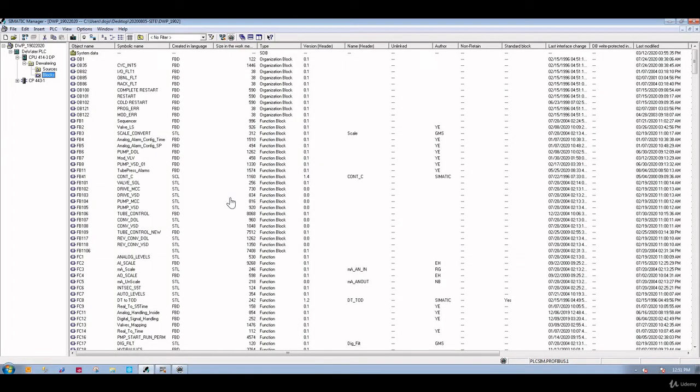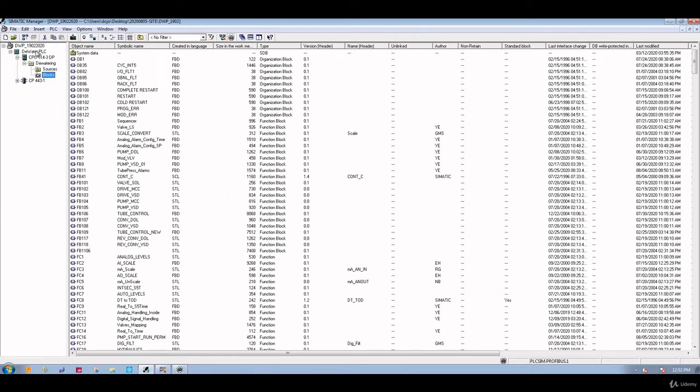In this lecture, we are going to know more about the hardware and what configuration can be done in the PLC. So first of all, how can we get access to the hardware section on Siemens S7?